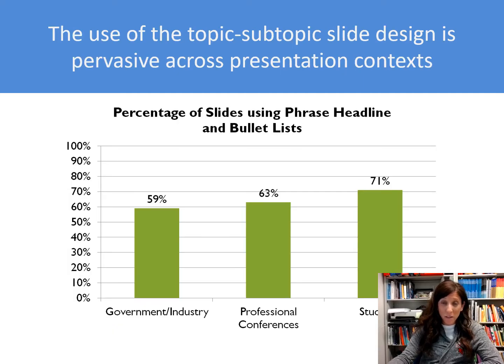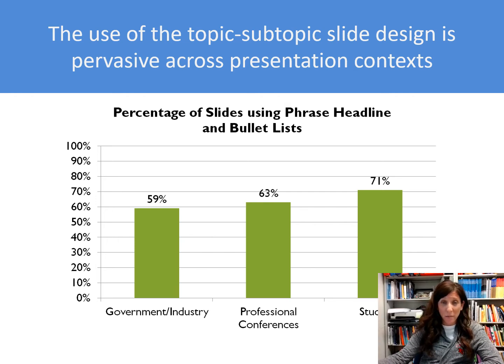So one thing that we know is that PowerPoints are a really popular form of displaying information. Right? They are heavily used in presentations. When people use PowerPoints, most often what they rely on is this topic, subtopic slide design. Right? And you can see that's true regardless of the sector that we're talking about, whether we're looking at government industry presentations at various professional conferences, or even presentations created by students in academic settings.